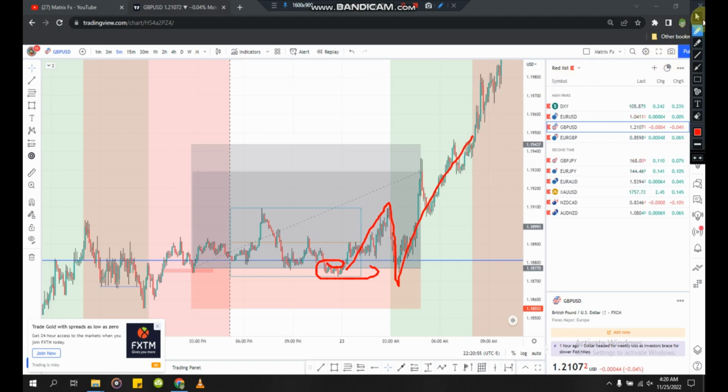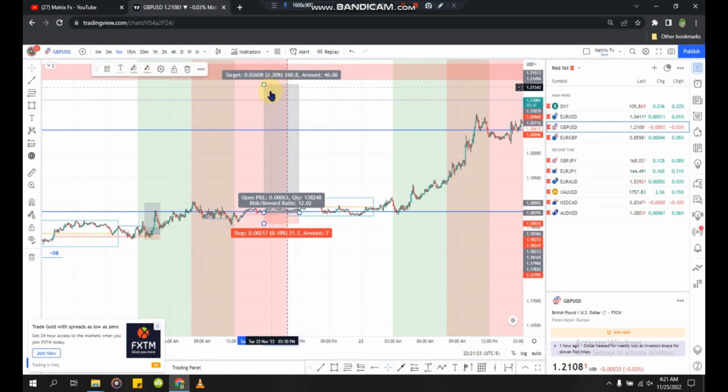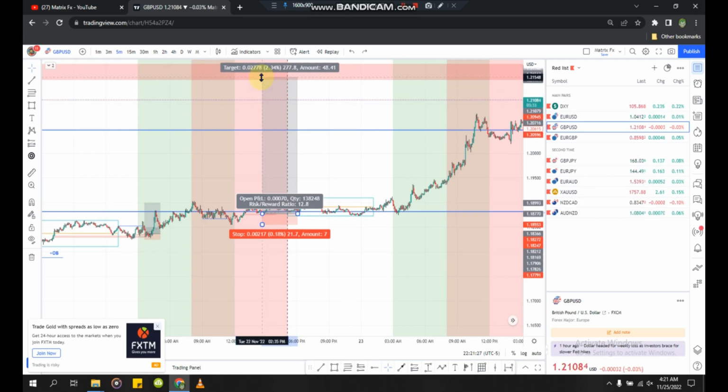So for you to be able to take this trade, it will be very obvious that you're able to hold it to this level, get your 1:7, and if you did hold it to that level, if possible, held it to this level, wow, isn't that beautiful? Even with a 21 pip stop loss, you can still do a 1:12. So imagine tightening the stop loss, 1:4, 1:2, depending on how good you are, guys.